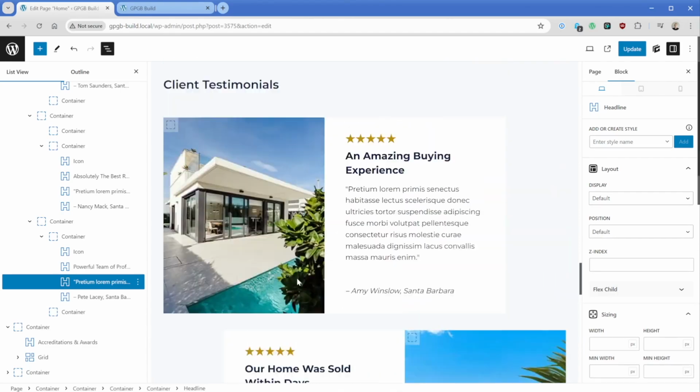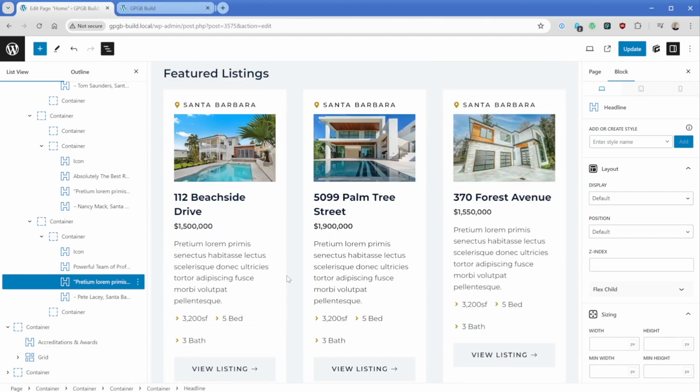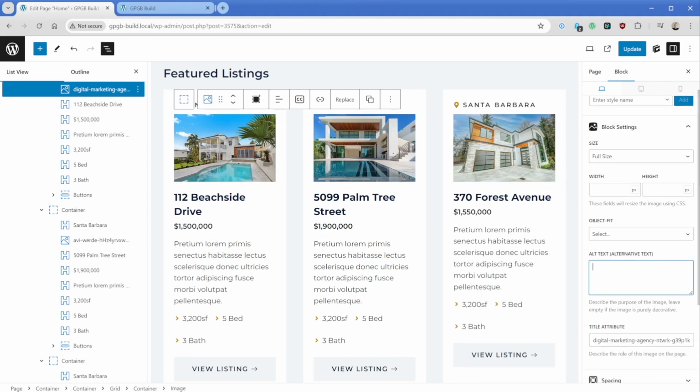Let's go back up to the area that we saw that was listing all of our properties here, and let's take a look at the image elements themselves. So if we click on the image, of course, I'm using a GenerateBlocks image component here. And on the right side in the block settings, we see the section for alt text, and we have the title attribute here. You probably have come across alt text or read about it. Alt text is very important because it serves a number of purposes. Like we've talked about a couple of times now, people who might be using screen readers will need to understand the context of the image or what visual is representing, and that's done via alt text.